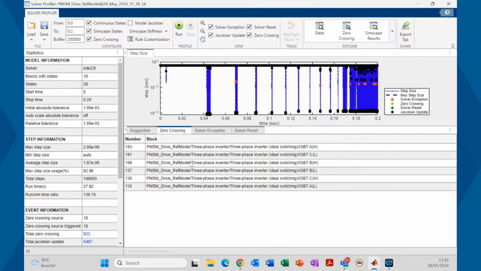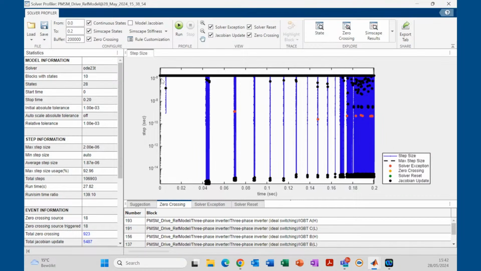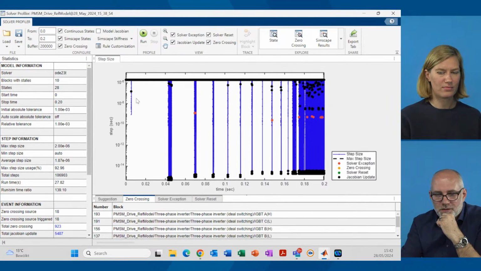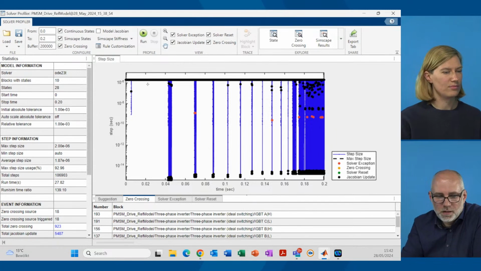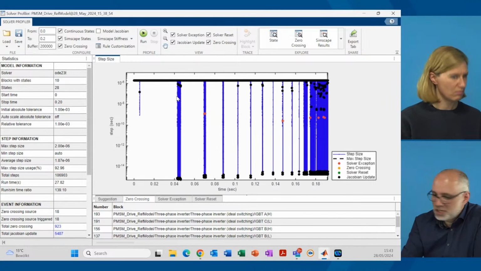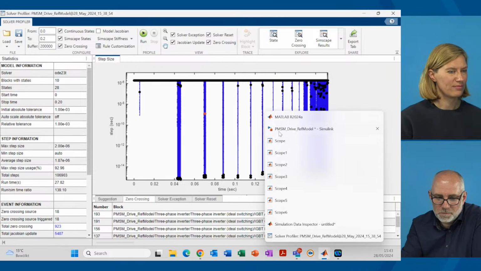And I think what's clearly visible here, if we zoom in or look at the plot, you see the time step of 2 microseconds for most of the time. I think this can be interpreted as the original model still having this fixed time step in there from the PWM. Sometimes we have zero crossings. Yeah, but now maybe go back and change the block as we have just indicated before, as a comparison.